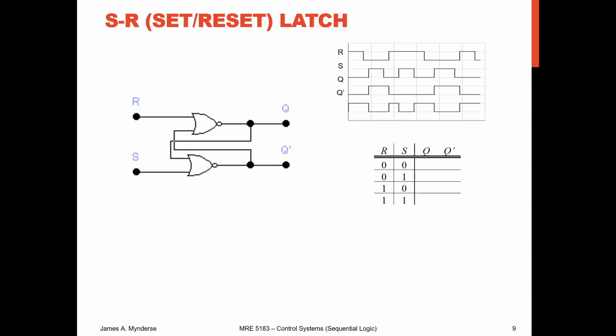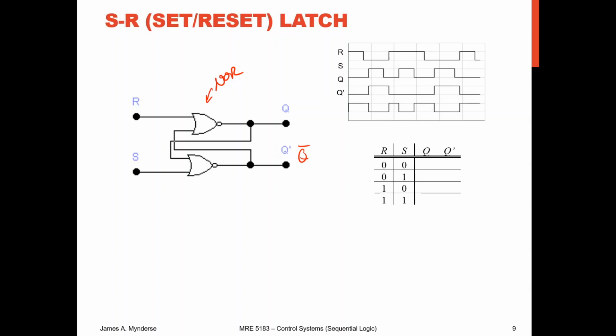So let's look at the latch, and then we can add in the clock to get our flip-flop. So here is an SR latch. Notice that this one's different than the previous one that I showed you. Instead of having NAND gates, this one has NOR gates. Same idea though. We've got S and R as our inputs, and we've got Q and Q apostrophe there, which is the same as Q bar, which is the same as not Q. They are intended to be opposites, Q and not Q.